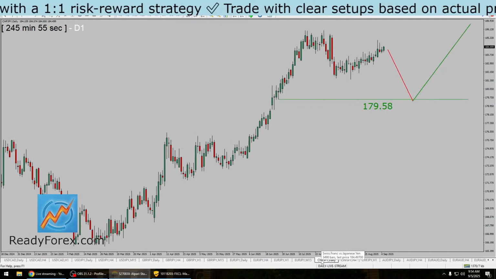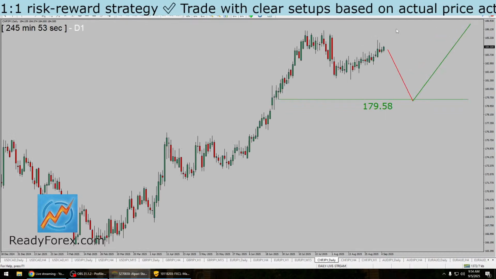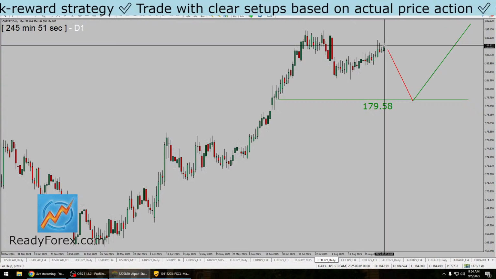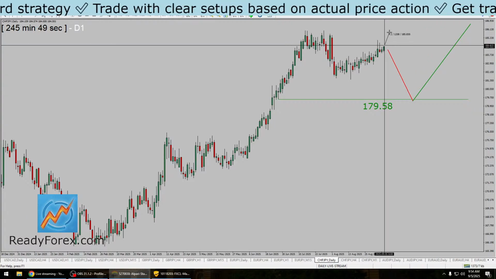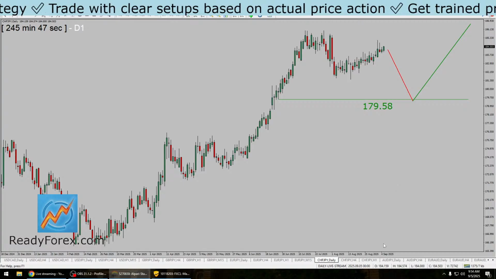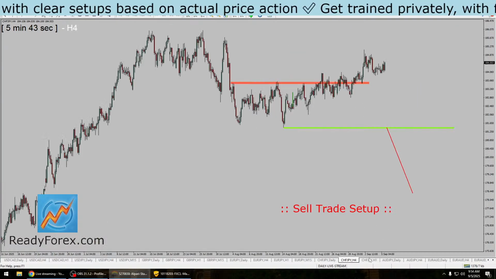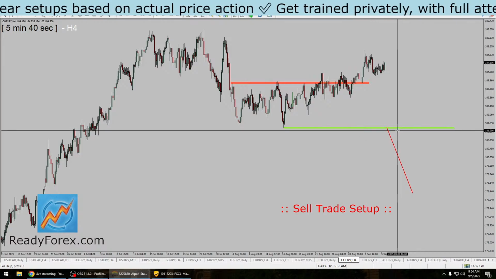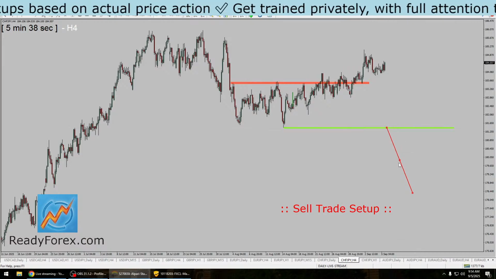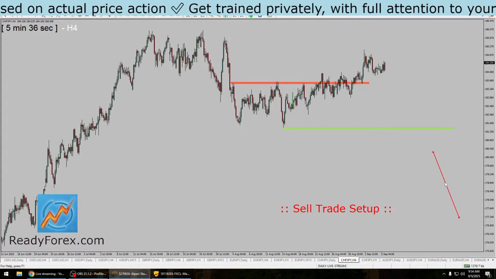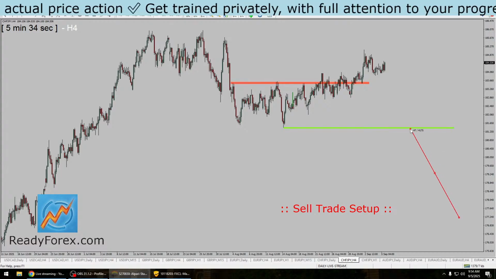Next one is the Swiss franc versus JPY, which is trying to rise up over here, and the way the market is behaving, it's probably going to rise up a little bit more before we get a top. So Swiss franc yen, I do have a sell trade setup down over here. But wait for the market to first break below the support level.